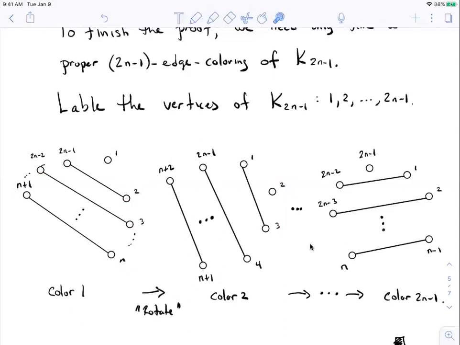Well, if you look at all of those edge sets together, you're going to get every single edge in the graph K2n minus 1, because every vertex is adjacent to every other vertex, and we've just paired them and indexed them as we went along. So this achieves a coloring of the graph. We know that no two edges incident with the same vertex get the same color, because in any given color we're just pairing a vertex with one other. So it's a proper edge coloring of the complete graph. It takes at least 2n minus 1 colors, and we did it with 2n minus 1 colors. That proves the theorem.